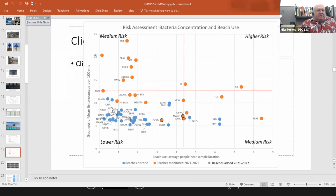Again, these sites down here have low bacteria and low people. The blue dots are ones that we don't go to anymore, because that's historical data. The orange dots are ones that we went to last year. And you can see we're doing a pretty good job of hitting the sites that are putting people at most risk. These 3 here are ones that came up in the public comment period that we would like to add and probably will add. These 3 are Manzanita, Cape Kiwanda, and Oceanside.